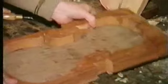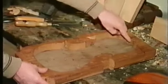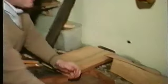This is the mould I use for the ribs, to put in the ribs, and the corner blocks go in here, the ends. And then this part is cut out, and then it's carved down to give a shape like that, some kind of a shape like that. And then the scroll is made, which I haven't, this part here.